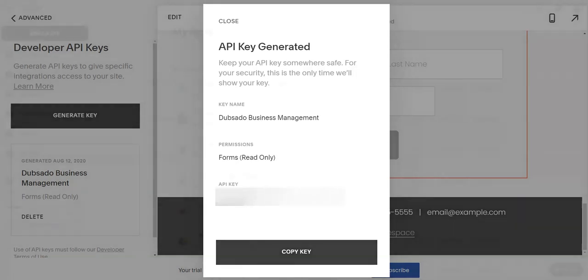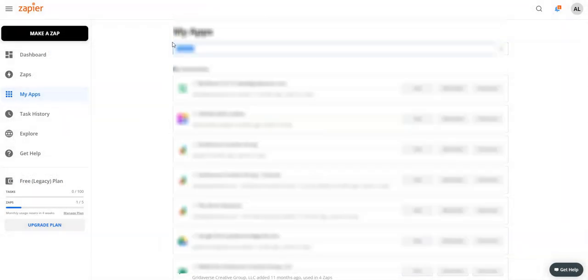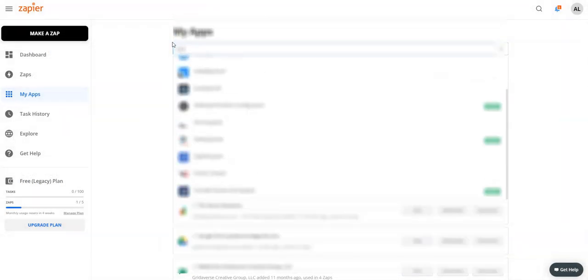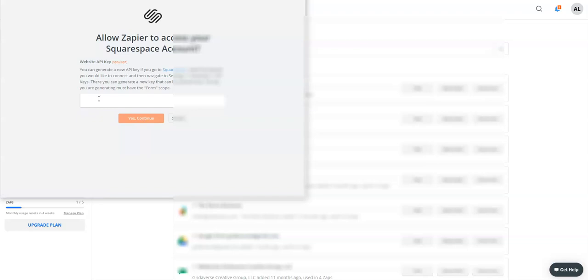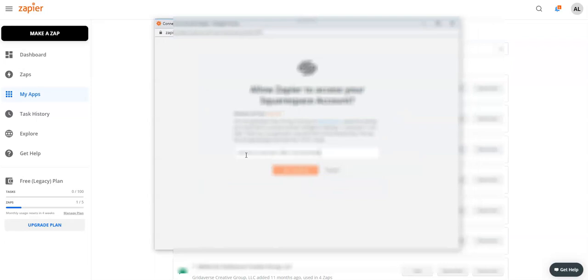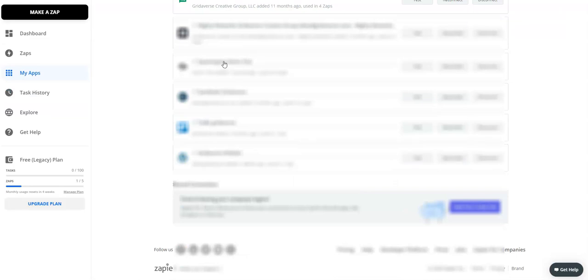So we're going to repeat the same steps we did for Dubsado. Instead, we're going to search for Squarespace. I apologize for it blurring out everything, but you will be able to kind of see what's going on. Again, it's going to ask you for that API key. You are going to paste it there, allowing Zapier to have access to your Squarespace account. You're going to authenticate it. And again, if you have more than one Squarespace account, rename it so you will make sure that you're doing your integration of your Zaps with the correct account. And I'm going to show you that also at a later time once we are creating this Zap.